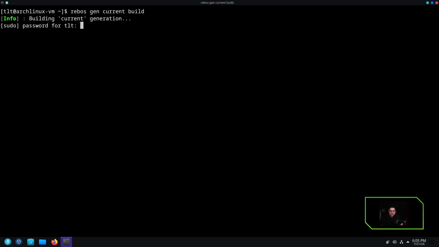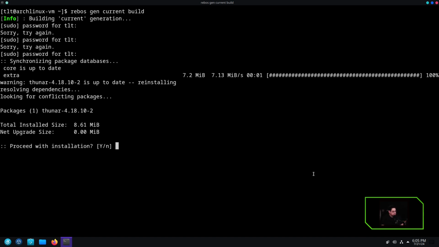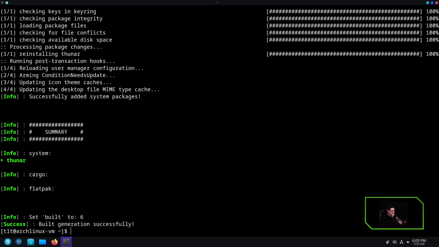So a generation, the best way to describe it is basically, because it's doing a sudo command and it's launching Pacman and it's going to install the application that you told it to, you want to give it your root password. There we go. Now it is doing it. And now I hit yes. Of course, it doesn't get past a no confirm, so you have to hit yes. And so there, now we're done. Now it's set to build to version number 6.